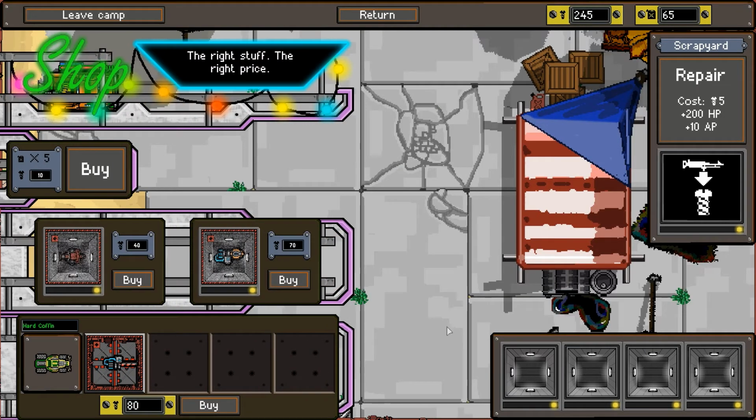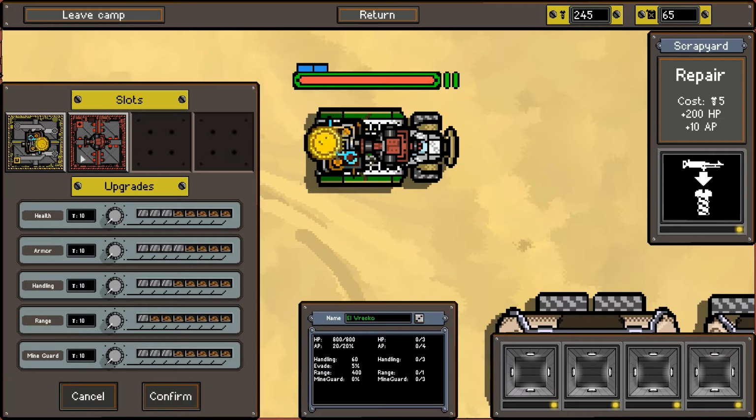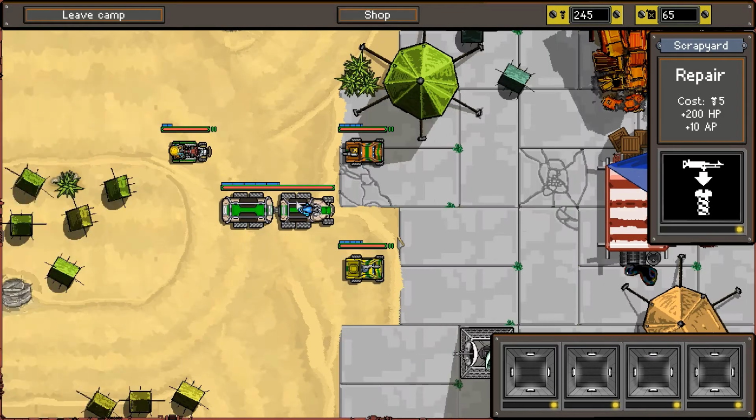So here we are in the shop. As you can see, we can buy 5 fuel for 10 scrap. You can always buy that no matter what shop you go to. They have a chainsaw, or rather a buzzsaw for sale, which is different from the chainsaw. Can't remember which is better. This is 10 and then 15, 8 armor damage. This is a buzzsaw. I think there's something called a chainsaw too. I think the chainsaw does more damage though.